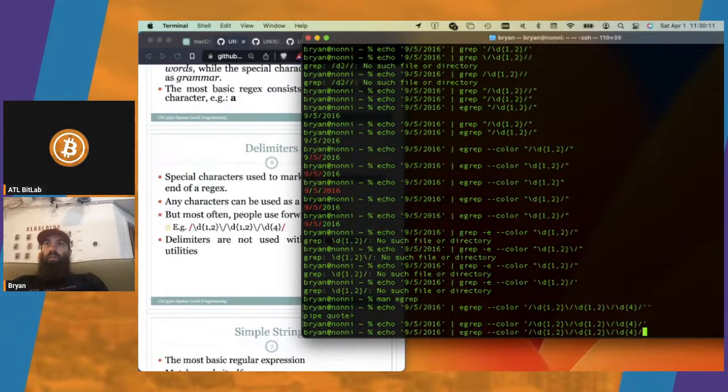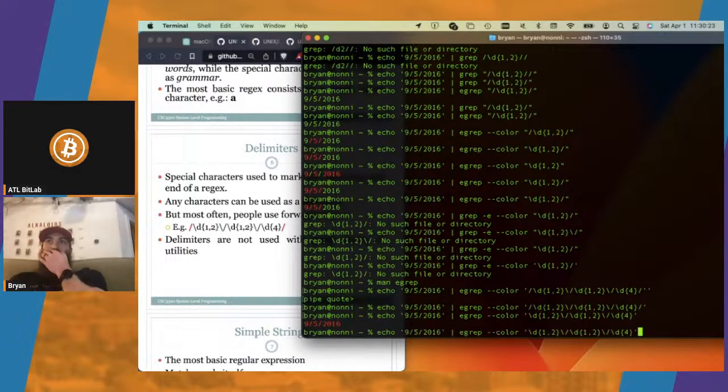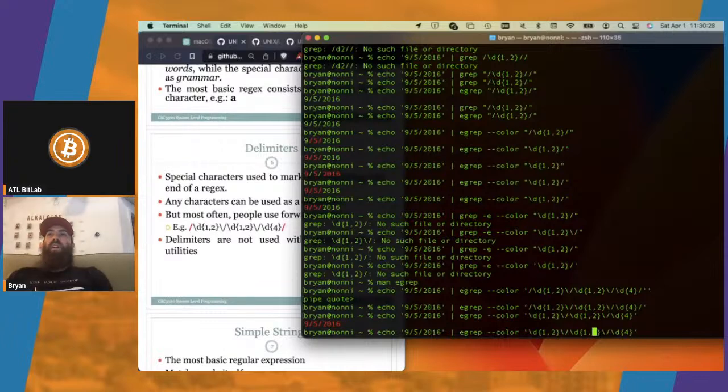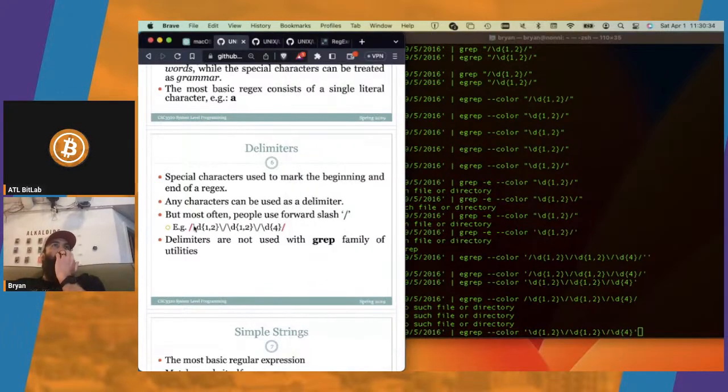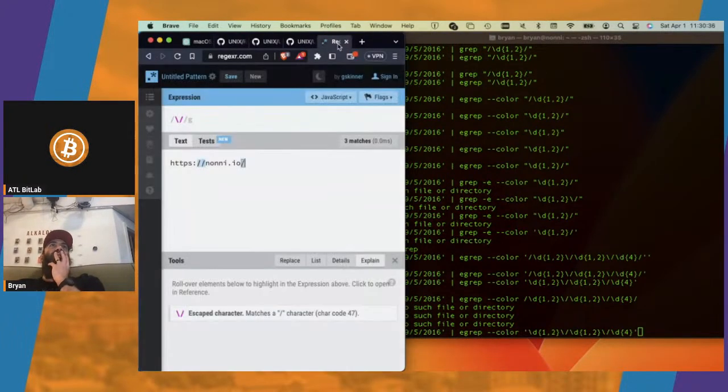Type that in, right? 1,2 escape D, 1,2 escape D, 1,2, 4. There you go. I wonder if that's meant for this. No, I don't know what it does in different contexts. Again, it's confusing and annoying.